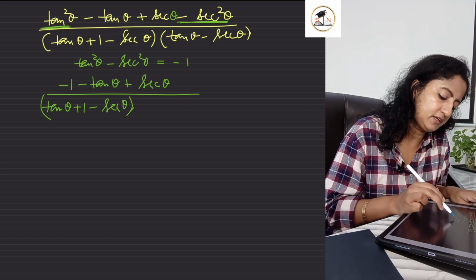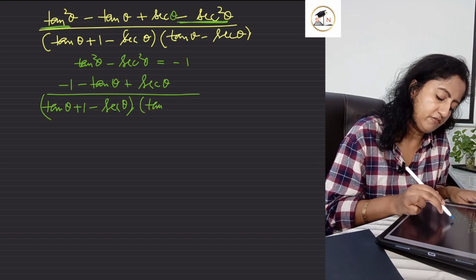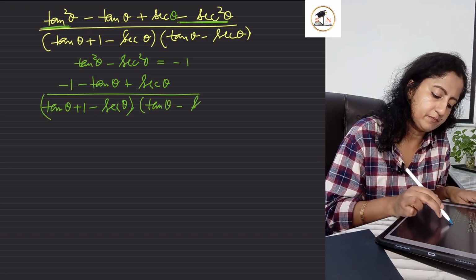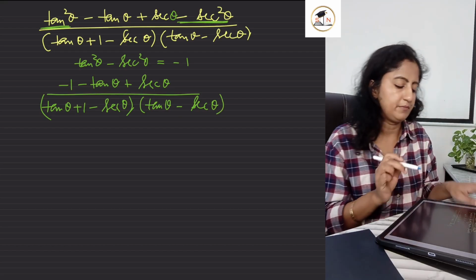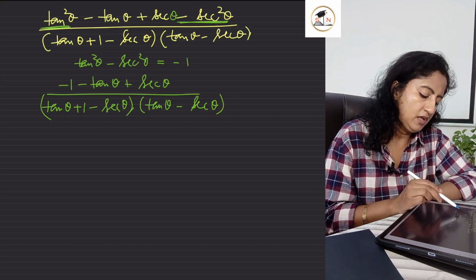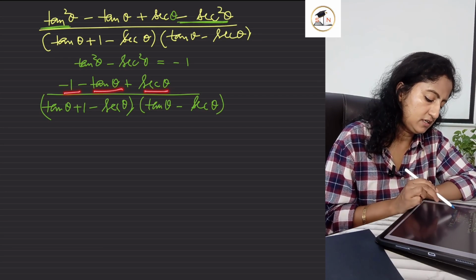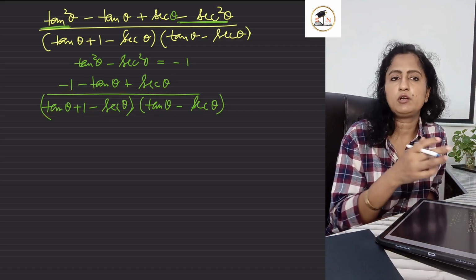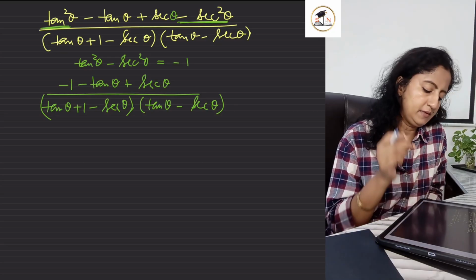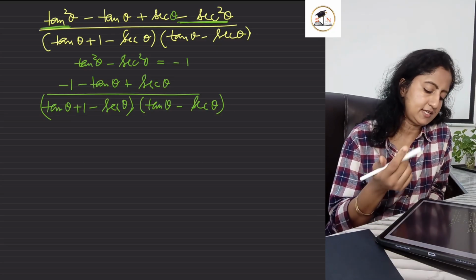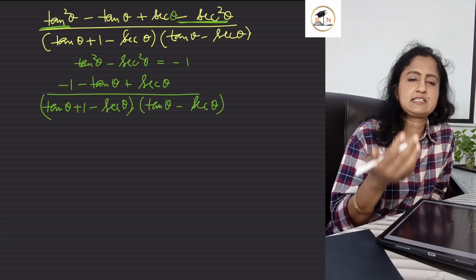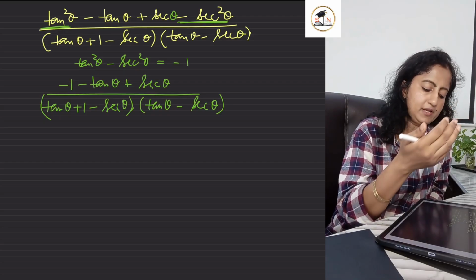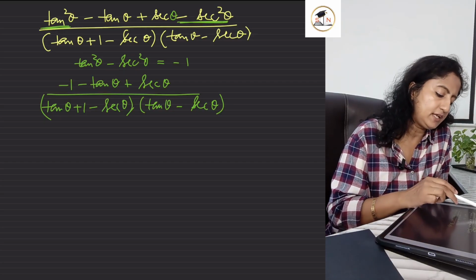I'm sure you must be thinking that why are we actually keeping them? Why are we not solving or doing anything to them? Because now see what we have. 1 tan sec, 1 tan sec. Same terms are in the numerator और denominator की first bracket में. But एक minor difference है. There is a difference of sign in them. मतलब जो positive ऊपर है वो नीचे negative है. तो उसके लिए what we will do?